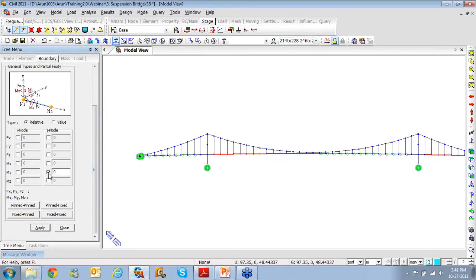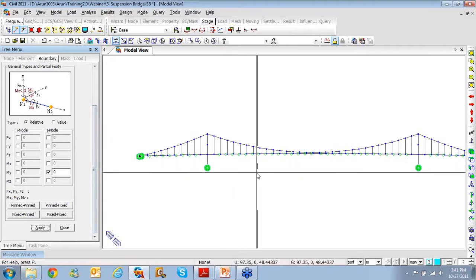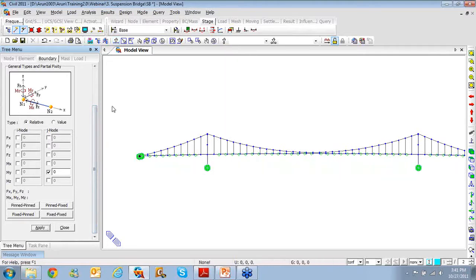For this span I'll release the bending moment at the jth node of the elements, and click apply. I'll not dwell deep into the beam end releases here, the My, Mz, I, and J. All these are quite small but important details and are given in the tutorial. So I'll encourage you to definitely go through the tutorials, because if I cover everything here, the session will never be concluded.